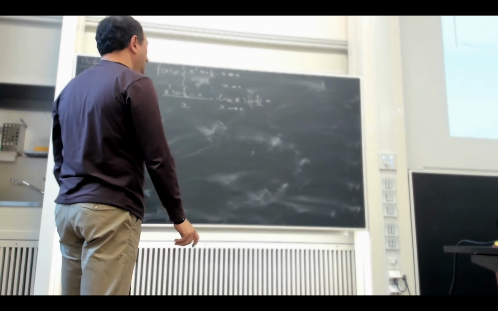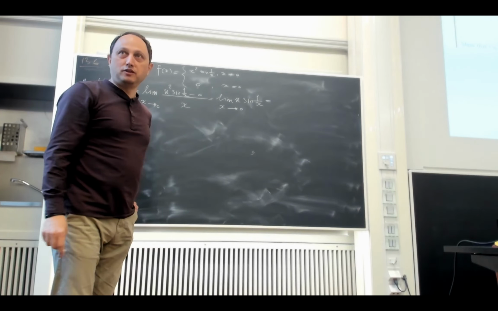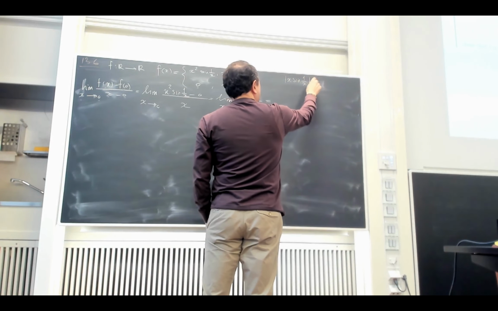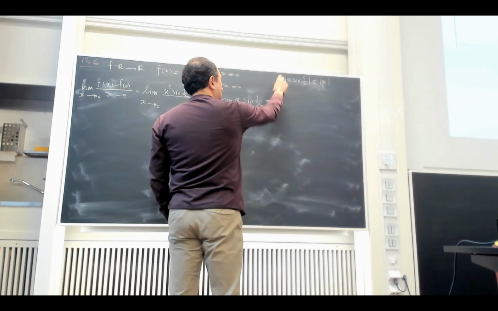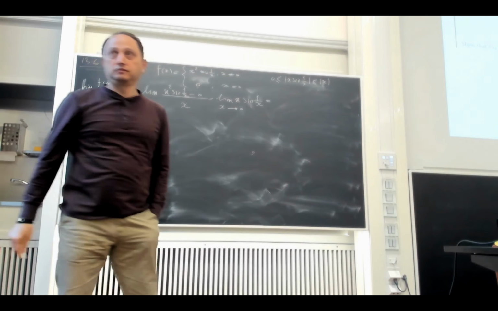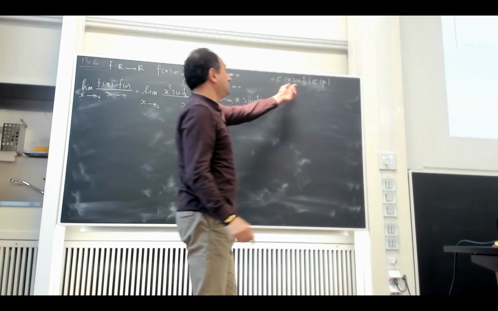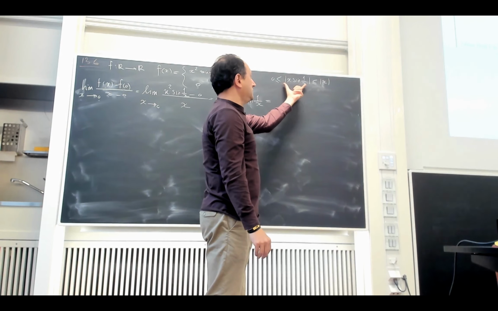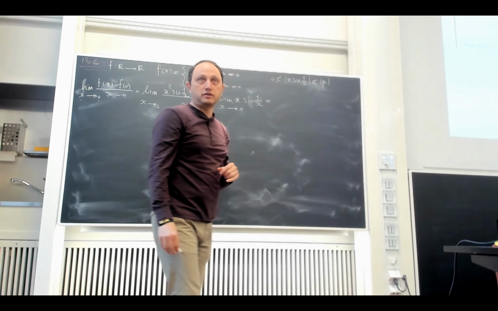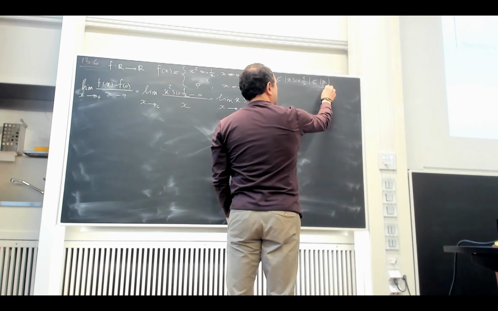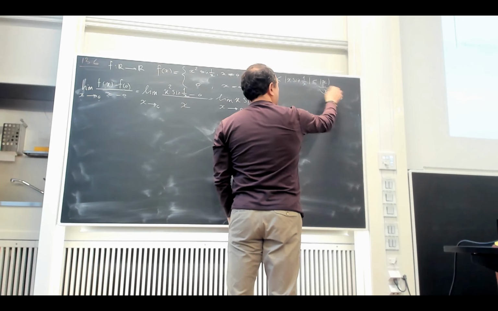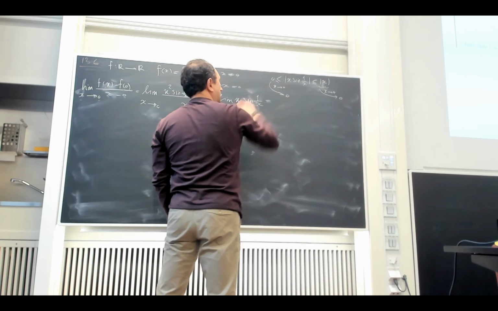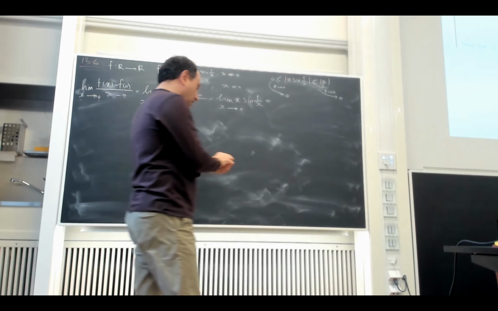Of course, technically speaking, you have to use a squeezing theorem, yes? So you would say that the absolute value of x sine 1 over x is less than or equal to the absolute value of x, greater than or equal to 0. Yes? Because the absolute value cannot be negative and sine is maximally 1. So this product cannot go beyond the absolute value of x itself. But then this limit goes to 0 when x goes to 0, because I am sending x to 0, and this is also a constant, of course it goes to 0. Then it means that the limit of the middle one is 0.